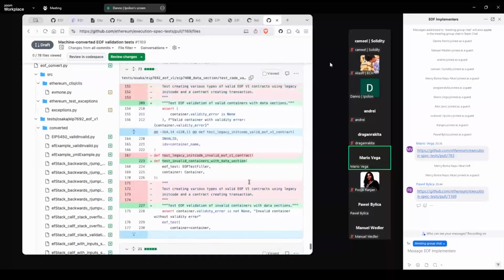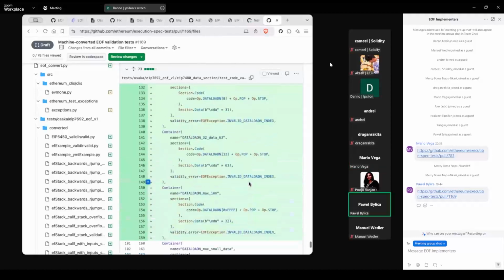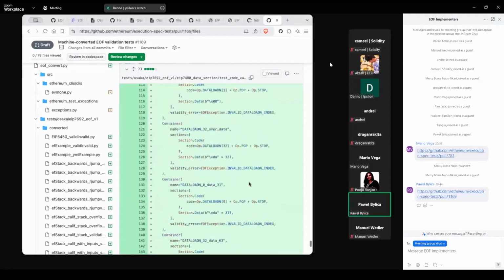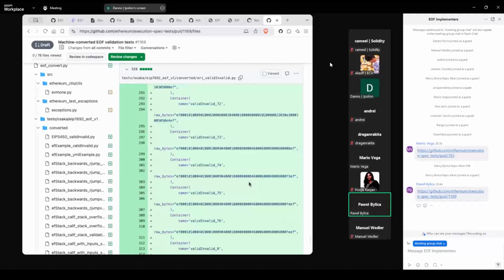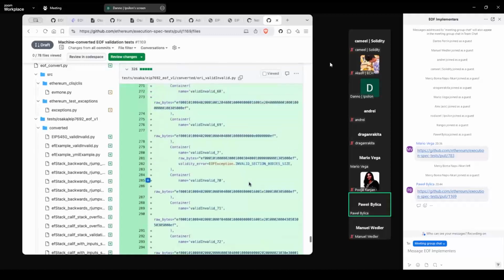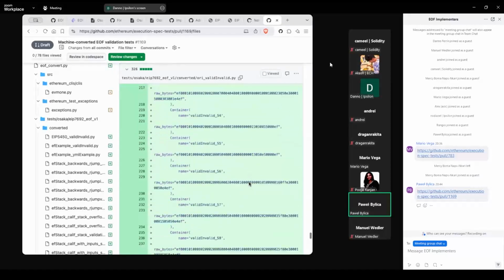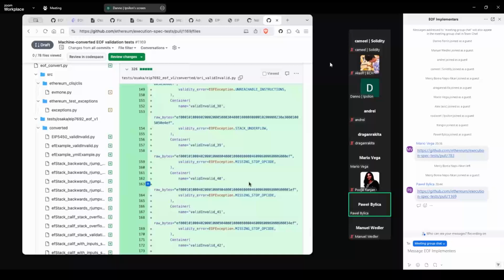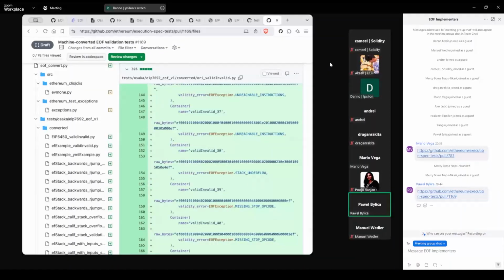But that was also a way to remove duplicates that existed in the legacy repo itself, and also remove duplicates that were in EEST already. So this is already done. And this is more or less the overview of what is left.